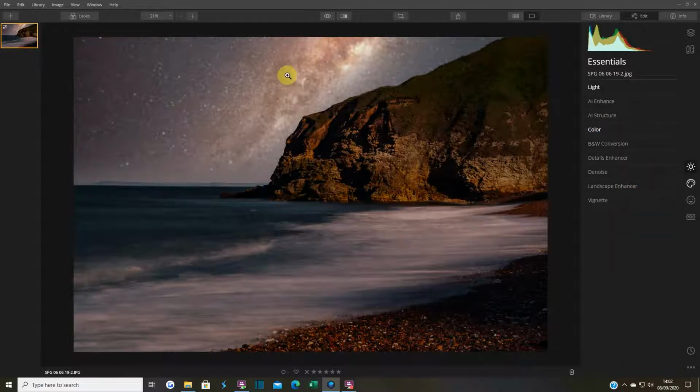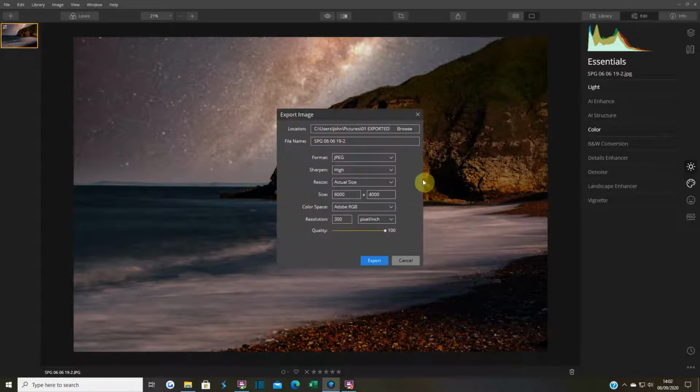So if you're happy with this image as it is, go up to here, click on that, export image. Now this is my own personal preference. You change the file name; we'll do Luminar so I know what it is. Format's going to be JPEG, sharpening high, resize actual size. The actual size is 6x4, so that's 24 megapixels.